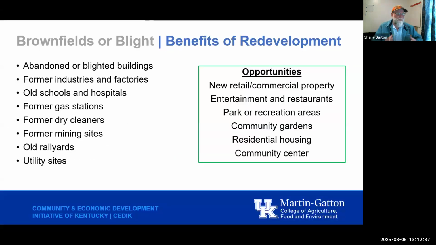Now, all of those sites provide an opportunity. Really, that's one point I want to hammer today: vacant buildings, blighted buildings, and brownfield buildings and sites all provide an opportunity. And the opportunities for those sites include new retail or commercial properties, new entertainment or restaurants, parks, community recreation facilities, gardens, community gardens, obviously housing, community centers. We've seen all of these things play out. So again, these are the opportunities that are latent in these buildings and sites in our communities.